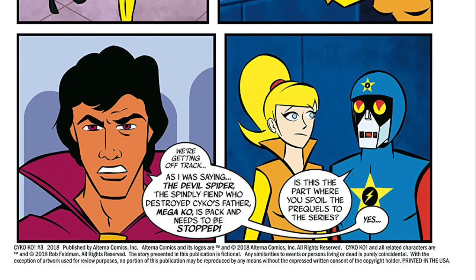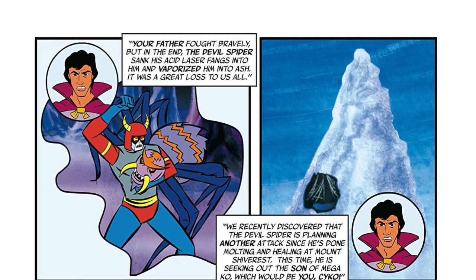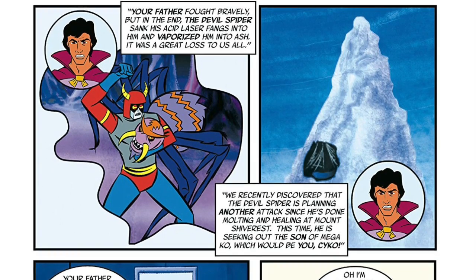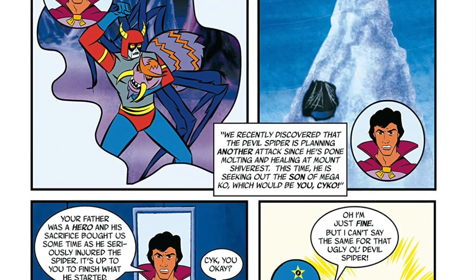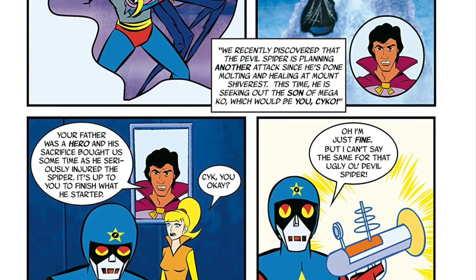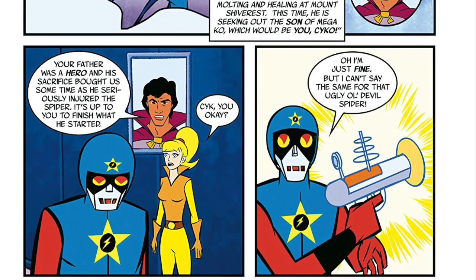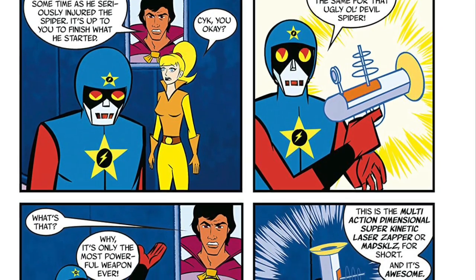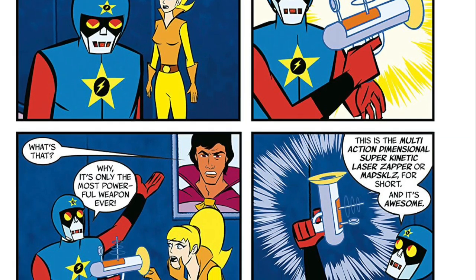The story for this particular issue is pretty simple. There's a character called the Devil Spider, and he apparently killed Psycho's dad. He's reappeared, and Psycho Co is ready for him. He has a weapon he threw together the day before, and he goes on an epic quest to avenge his father — not really all that epic, but pretty hilarious, and there are a few twists and turns to keep you intrigued as to how it plays out. The ending is somewhat surprising and sets up a larger world for our character if Rob and Pete decide to go back and make other miniseries.